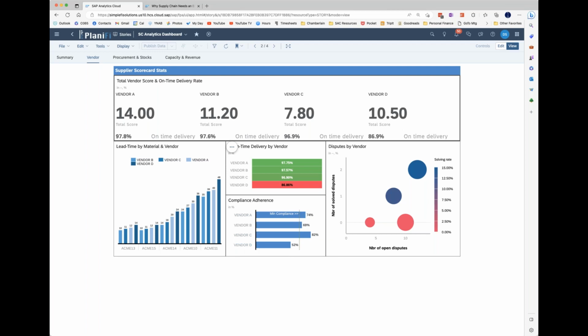But you can see vendor D, we probably want to stay away from vendor D here. It has a very low compliance score, and frankly, it has the longest lead time as well. In addition, if I look up at the on-time delivery, it is also very low. So I would start to question at this point why we even contract with vendor D. But again, unless you have this information at your fingertips and in front of you to be able to discern, it's hard to make those decisions. You can make those decisions ultimately, but they may not be as straightforward. It may be less data driven than the organization would like.